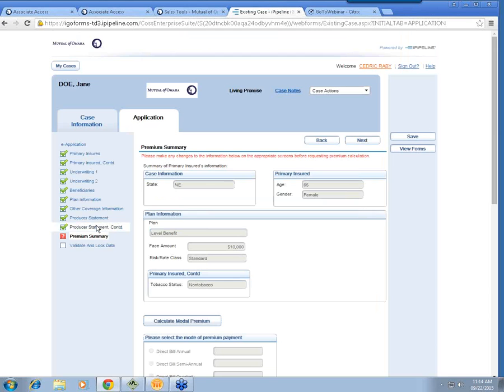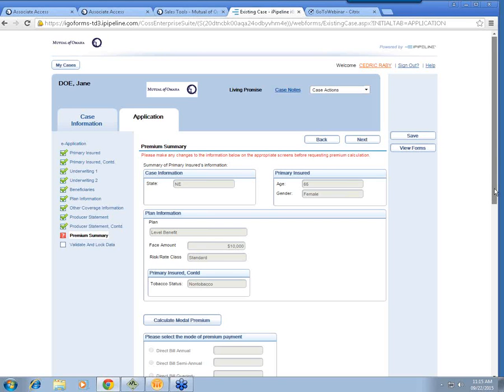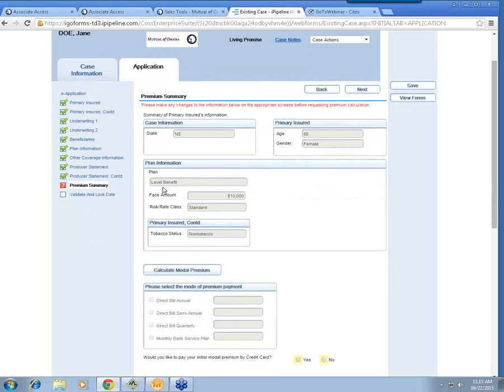And this is where you come to the premium summary screen. All right. So it transfers the information over regarding this client that they're applying for the level death benefit, $10,000, non-tobacco, and it'll ask to calculate the modal premium. So you click calculate modal premium.